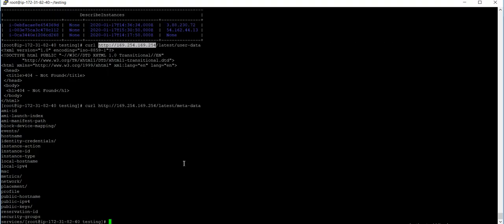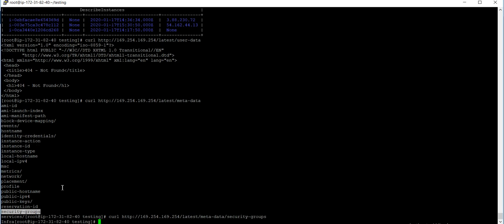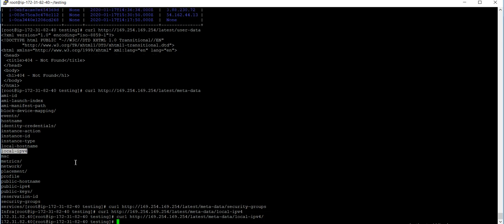So right now if I need the metadata for my security groups, let's suppose security groups, just put in here security groups. I'm not getting the metadata for this. From here you can get it actually, but right now these things have not been configured in my system, so I'm not getting it. But from here you can get the metadata and other information.